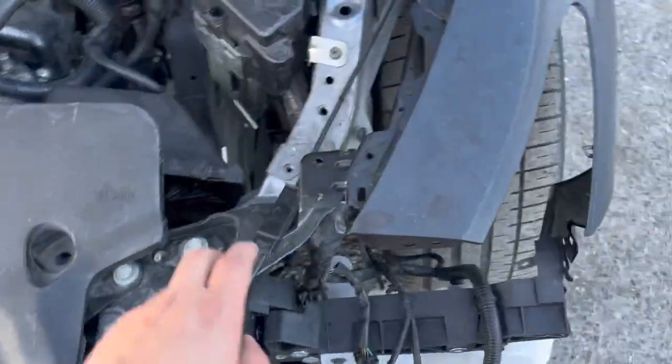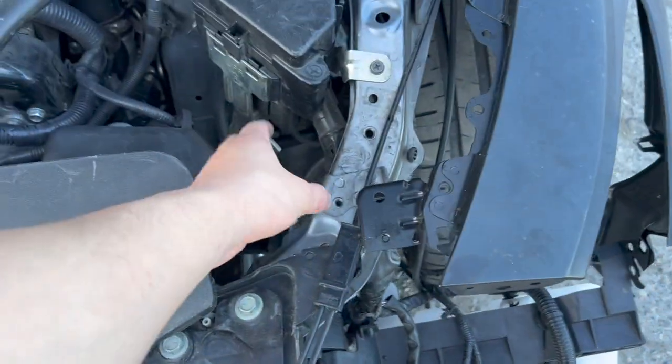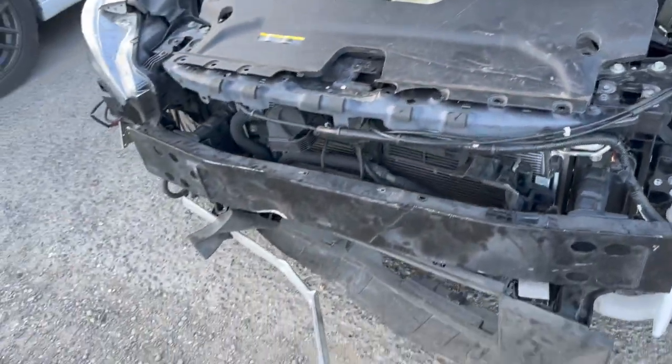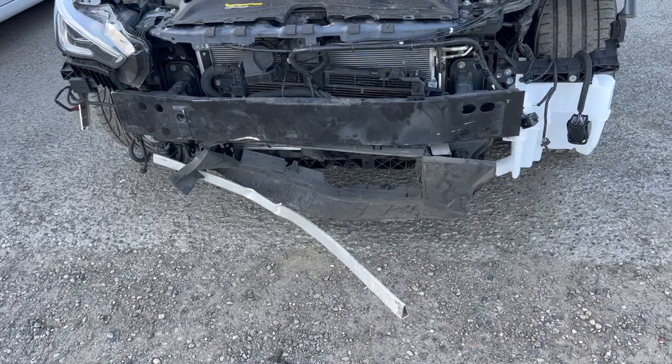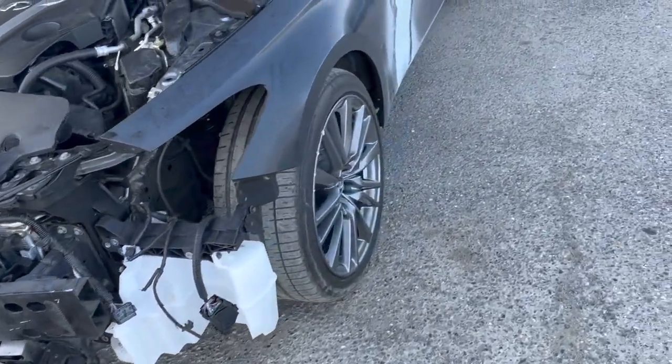I didn't realize that these reservoirs, we still need the tube, as you guys can see. Probably pops out like right here. And we still need the passenger fender line. I'm pretty sure I'm gonna have to get that from the dealership. I don't have a local Nissan dealership here.